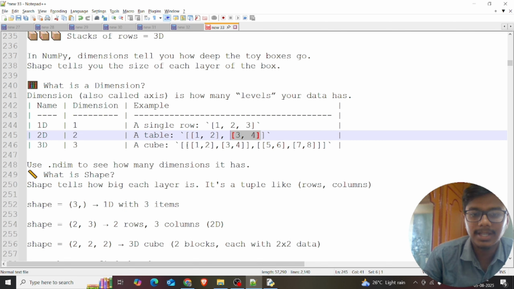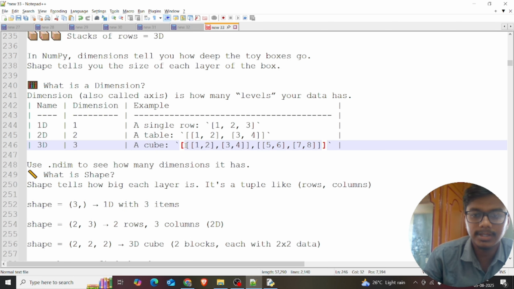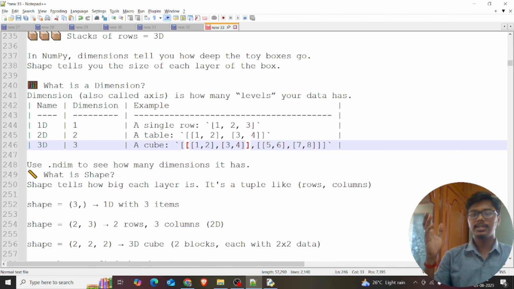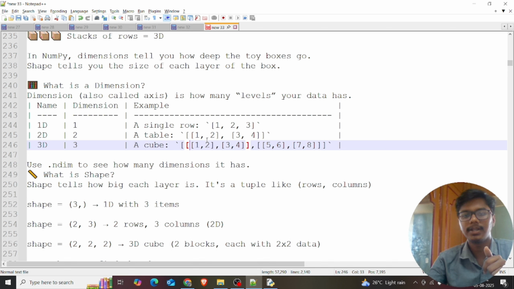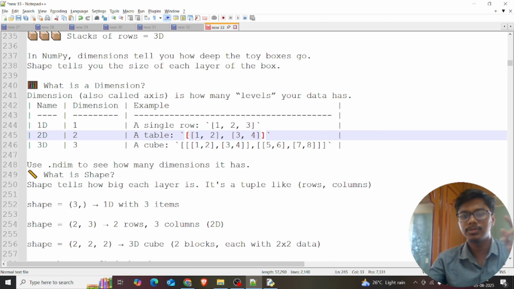Here, inside this I have 2 lists. First I open the square brackets and again I open another with one list. It's a 3D list, right? I just want a cube, a cube of numbers. For creating a 2 dimensional list, you give square brackets inside.